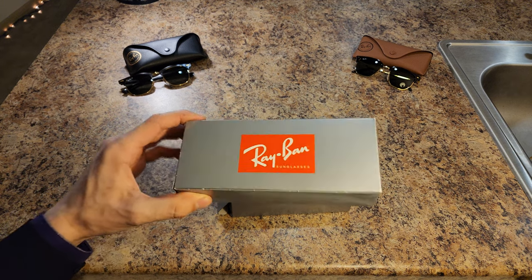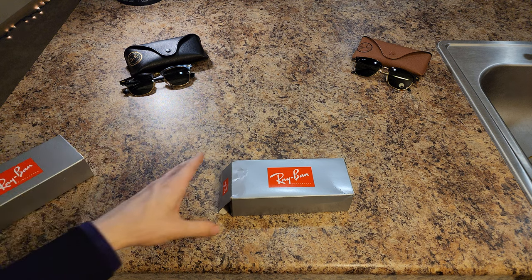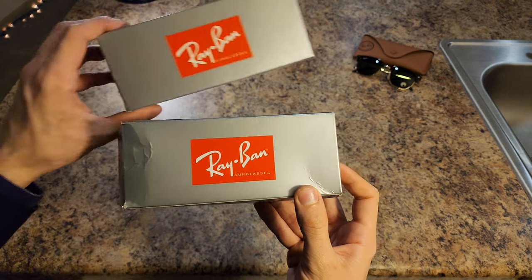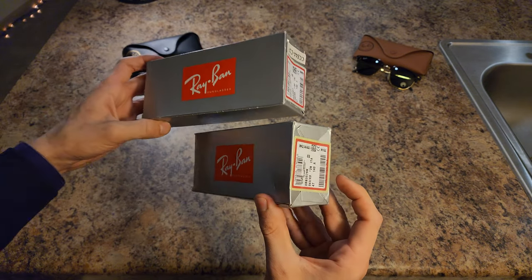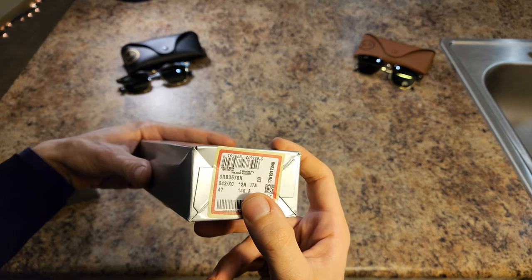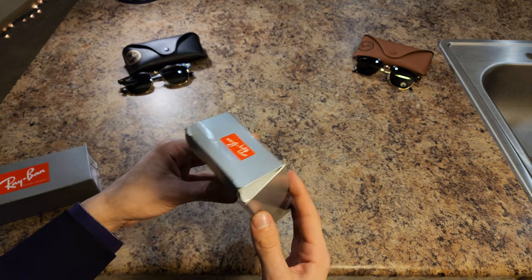Official Ray-Ban box. Unfortunately, this one got a little damaged in transit, but same bright logo on it. Shines about the same. Correct sticker on it, RB3576.